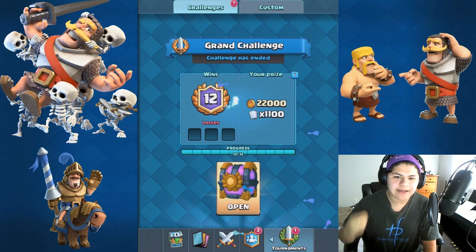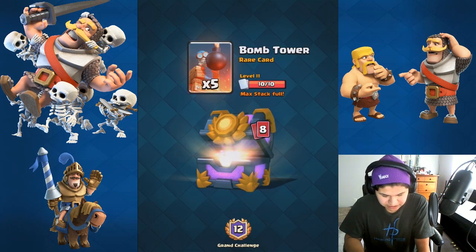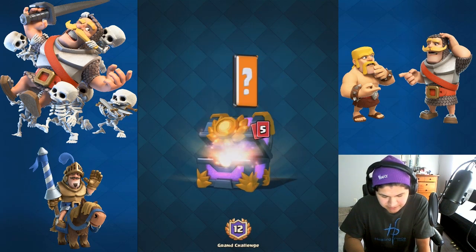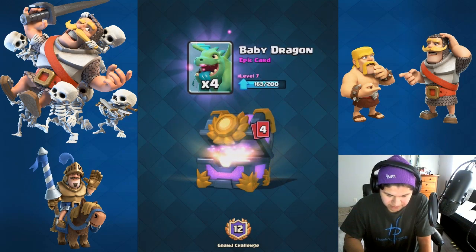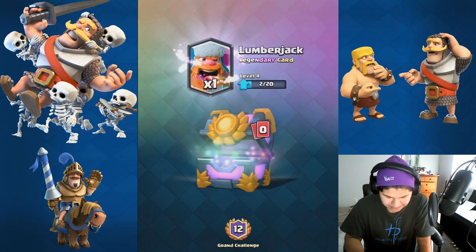Alright. Anyway, guys, I'm going to open this chest, see what we get. 20,000 gold, which is awesome. 5 bomb towers, 6 wizards, 74 archers, 26 mega minions, 4 baby dragons, a giant, P.E.K.K.A., skeleton, and a lumberjack.